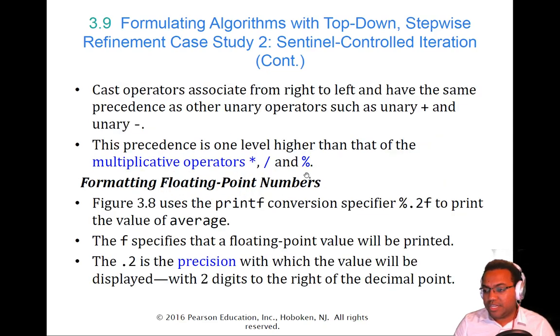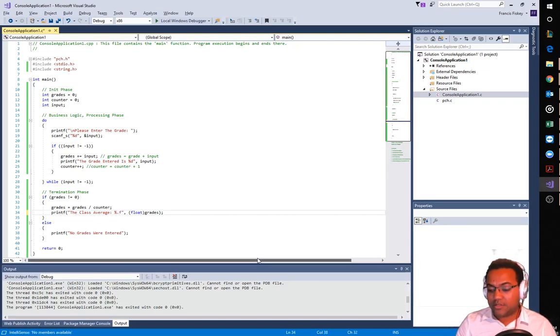I'm just reading to see if any of this is completely necessary. It looks like it's not. Oh, okay. Formatting floating point numbers. So remember you saw I said decimal F. Well, if I wanted to define the amount of decimals I got back, so if I only wanted 2 decimals to be returned, I can say .2. So let's go back to our code and let's do just that. .2, please. Thank you.